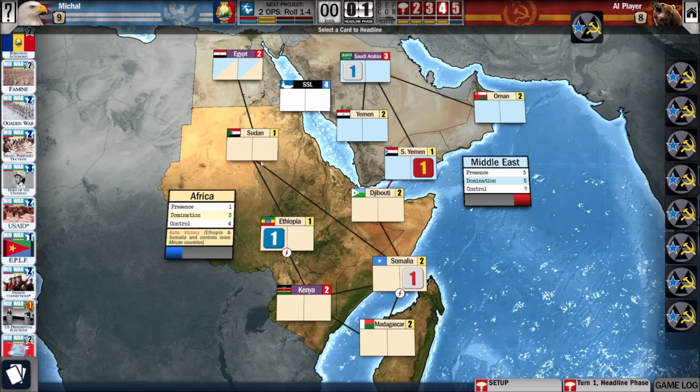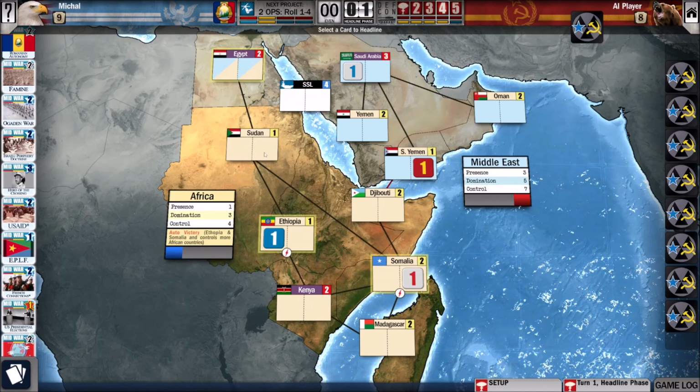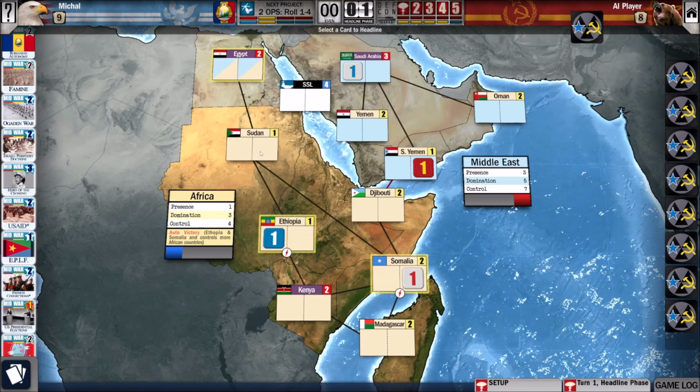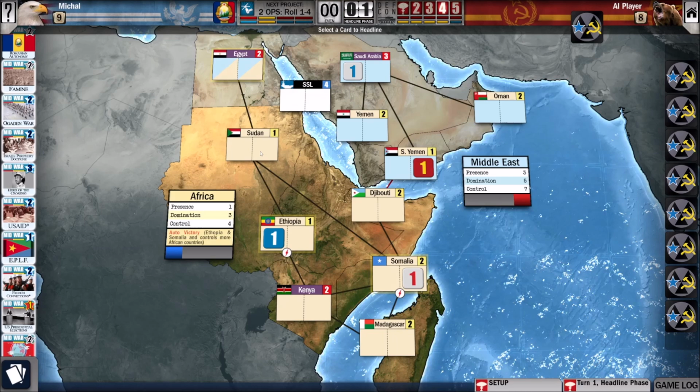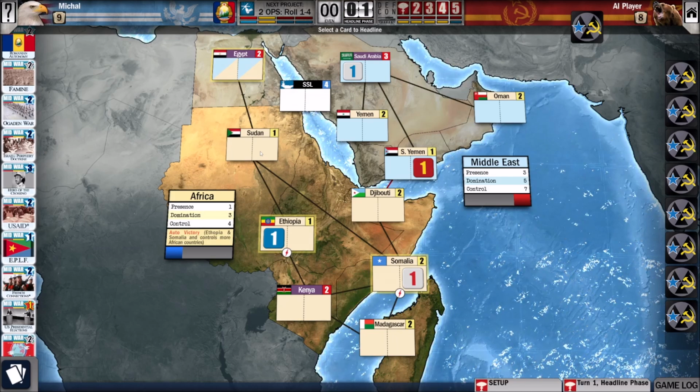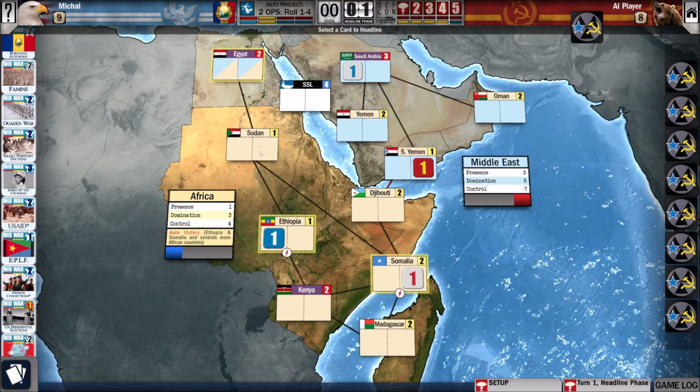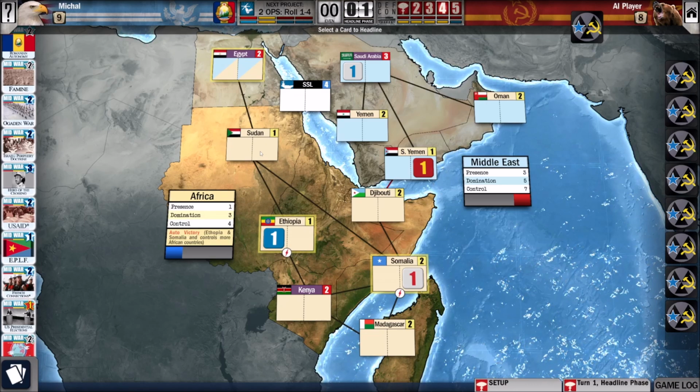You need to go through Sudan. But if you go through Sudan, Sudan is a very low stability country. It's easy, if you put even 2 or 3 influence here for the other party, to simply do a coup and get you out of there.